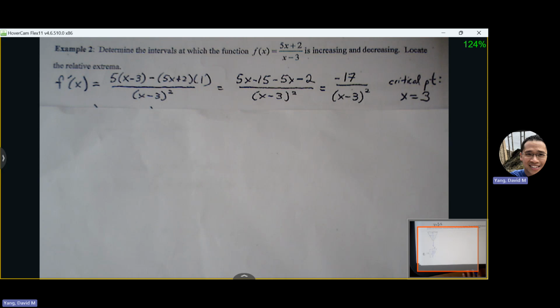So are critical points the same as roots? When I think of roots, I think of x-intercepts, and those come from the original function. So the critical points that we're concerned with are going to come from f prime or f double prime. We're basically getting the roots of f prime, right? But they're not roots of f of x. The roots of f prime are going to be where the slope is either 0 or undefined.